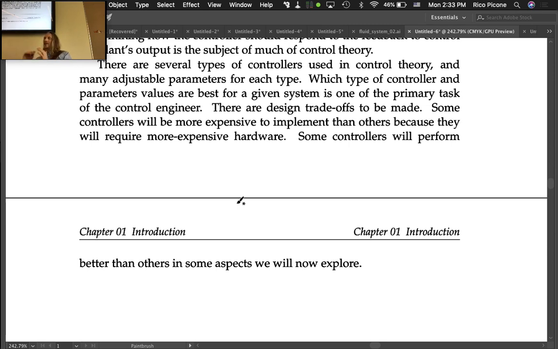The other danger is to never narrow it, to keep it too open. Sometimes you need to narrow it down and say, okay, I have good reason to believe that this class of controller is going to be best for this application. You should always make soft design decisions, but when you make that design decision, you really do need to commit to it for a little while to see what happens when you go that direction. So you can't constantly go back and second guess the old design choice and never make progress.